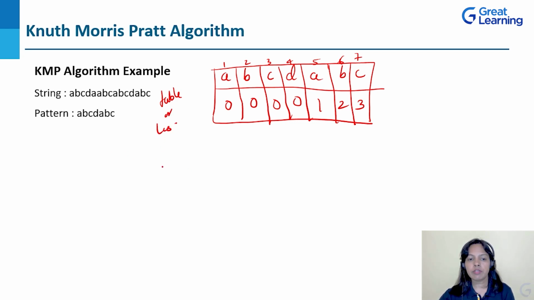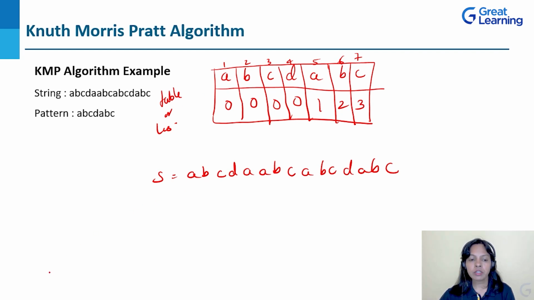Now the given string is A, B, C, D, A, B, C, A, B, C, D, A, B, C. And the given pattern is A, B, C, D, A, B, C, which you have to find in the given string. Now, to implement the KMP algorithm, we have to use two pointers. One pointer points to every character of the string, another pointer to every character of the pattern.